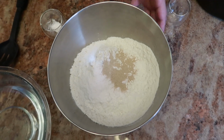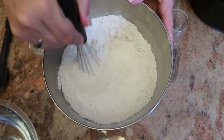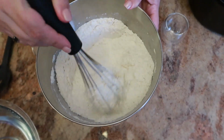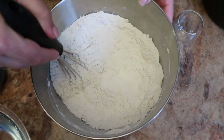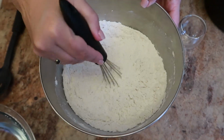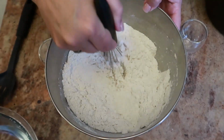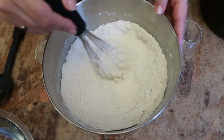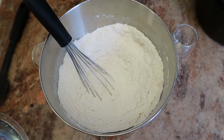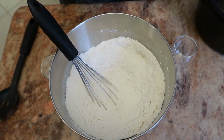And what we're going to do now is we're going to whisk it all together. You want to whisk it nice and smooth because you want it very airy. Okay, once you get it all nice and whisked in there, you're going to add your 3 cups of lukewarm water, which I'm going to do right now.